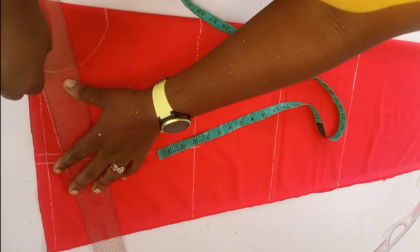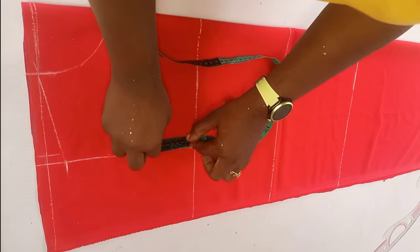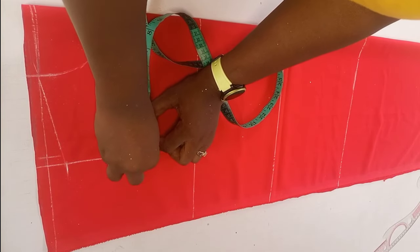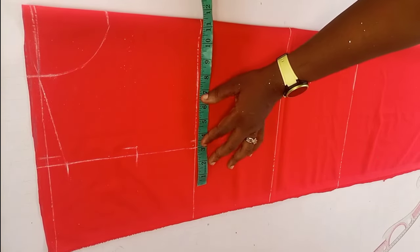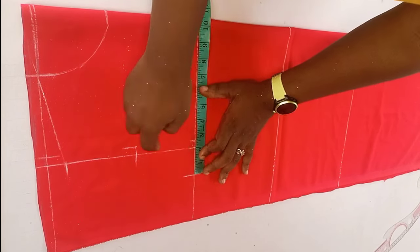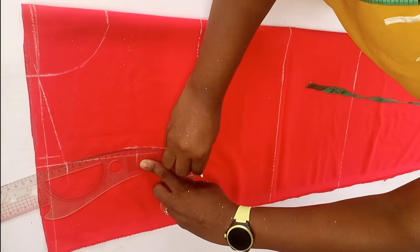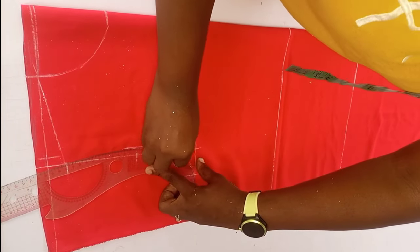After this, the next thing I'll do is get my mid arm hole. Now that I have marked the mid arm hole, I'll go in at that point by 0.5 inches — half an inch. Then on my chest line I'll take my bust measurement divided by two, which is 10.5, and connect my bust to the mid arm hole and also from the mid arm hole connect it back to my shoulder slope, connecting the three points.